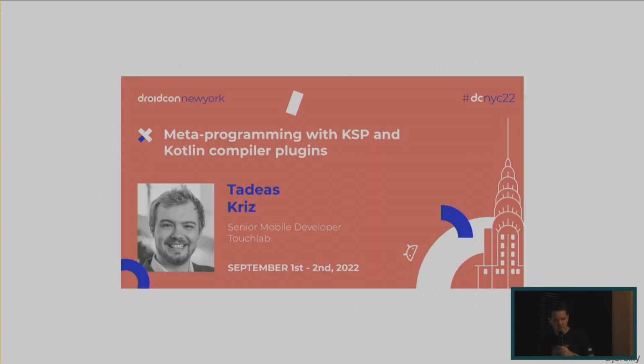And the previous slide was also somewhat of a segue to mention a number of other developments around the use of KSP and Kotlin compiler plugins for generating code, which provides another way of providing necessary mappings between Kotlin and Swift when using Kotlin multi-platform. Thaddeus gave a really nice talk about this at DroidCon New York a few months ago. And TouchLab, if you're involved in Kotlin multi-platform at all, you're probably very familiar with TouchLab. But TouchLab are in the process of building out some really nice, interesting tooling that will provide richer interop between Swift and Kotlin. And we'll also talk about another library shortly that takes this same approach.